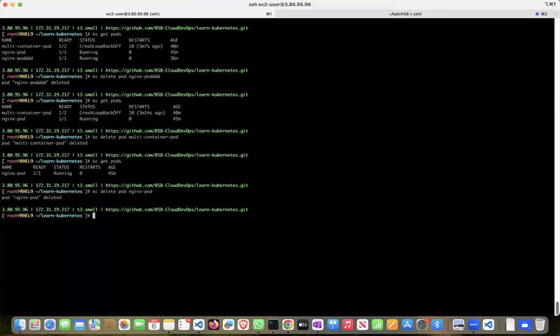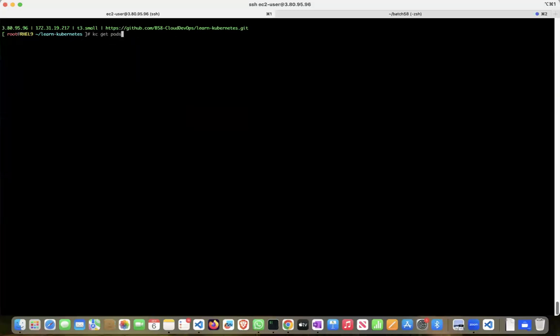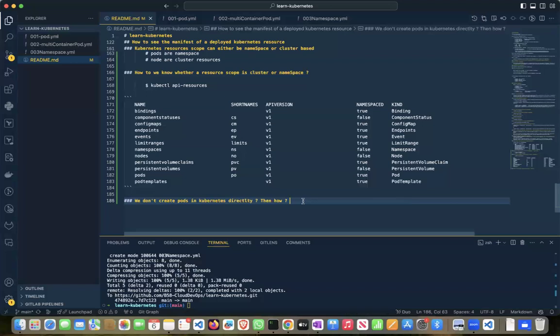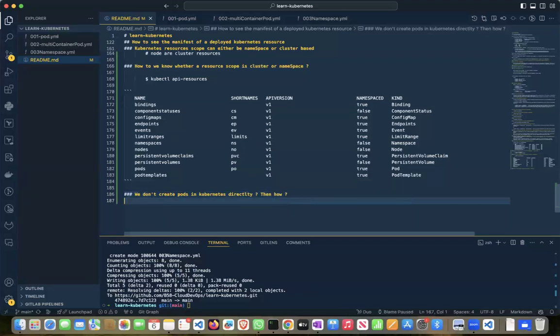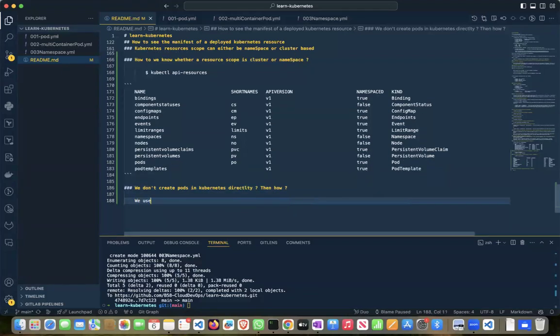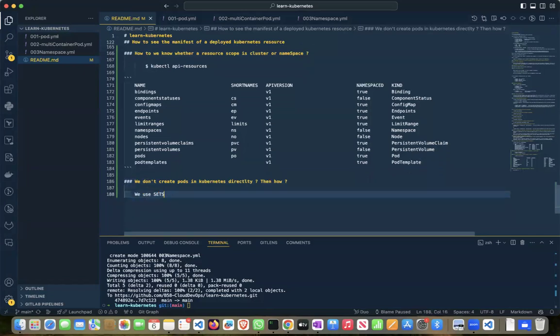That's the reason. We don't create pods by asking, hey, create a pod. No, we don't do that. So we use sets. And what is a set? There are 4 types of sets.